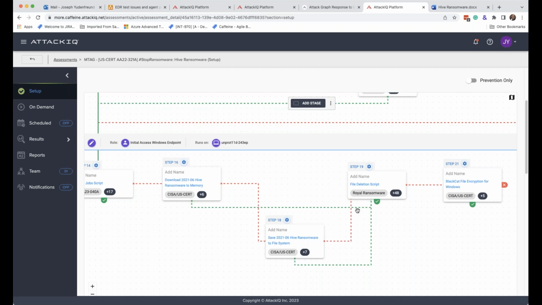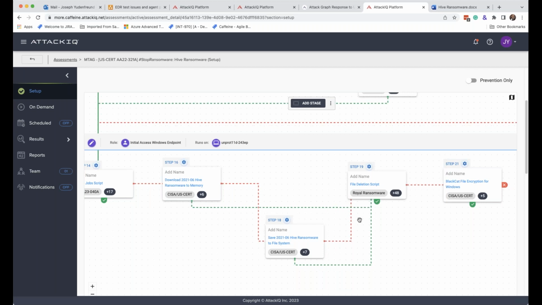So again, if the problem is isolated, fine, you can't move laterally, but you can encrypt. Okay, that's a little more severe than if you weren't able to encrypt. If this stage is stopped, then you're in pretty good shape. But if the problem is not isolated and you can do these things, you really have a big problem. And that's what we're trying to gauge with a multi-test point attack graph with lateral movement and encryption.